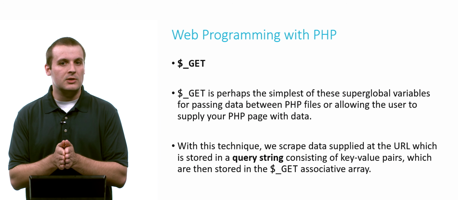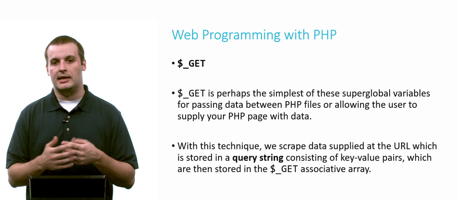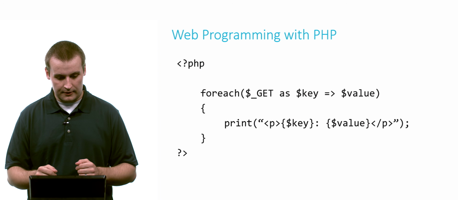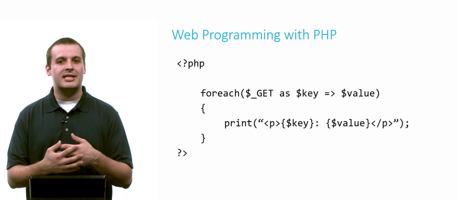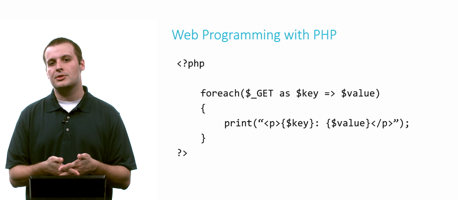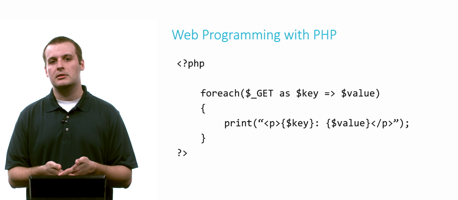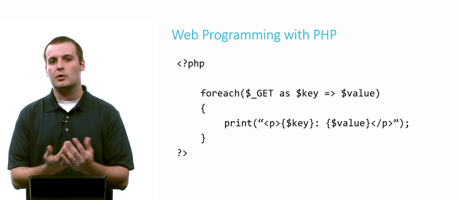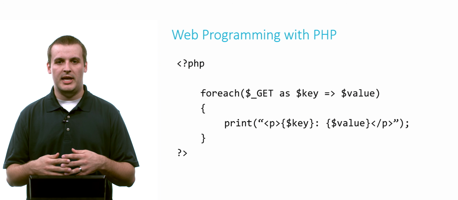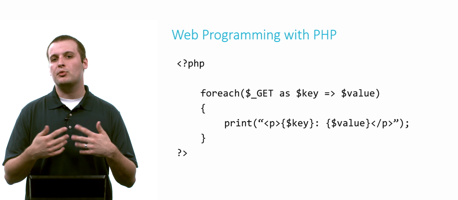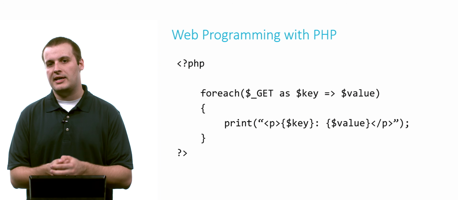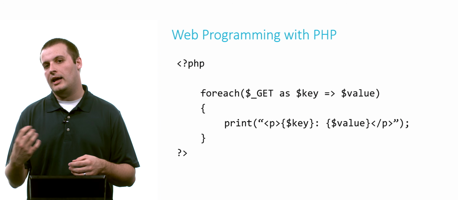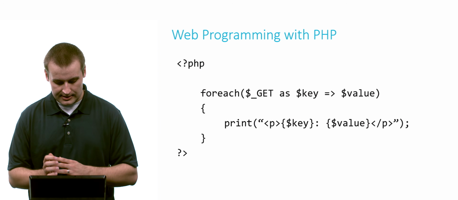And from our video on PHP syntax, we know how to work with associative arrays already. So here is an example of some PHP where maybe I'm extracting all of the key value pairs that the user supplied in a URL. So I have my open PHP delimiter. I have a foreach loop. I'm iterating across the super global array called $_GET. And I want to be able to refer to both the key and the value. And I'm just printing them out, each one on apparently its own paragraph tag. Here I'm printing out some HTML and interpolating the values of key and value into that statement.